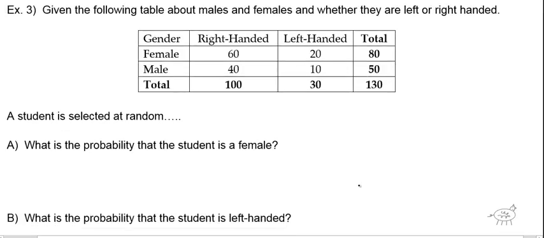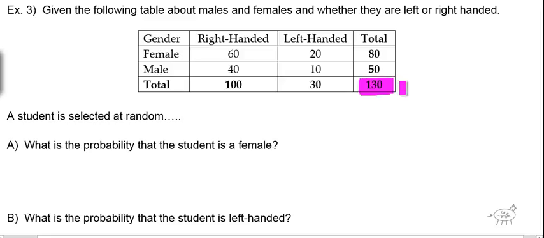Now this is based off of a chart, which is kind of good because I want to show you guys how to figure out probabilities based on a chart, but also just based on probabilities. Okay? So here's a chart. I'm giving you right-handed people and left-handed people. That's my columns. And then my rows are females and males. So in other words, you can say a right-handed female is 60 of them, and a left-handed female is 20 of them, but there are 80 total females. But the total number, this is pretty important, the total number of people is 130. Okay, which is good for our denominator.